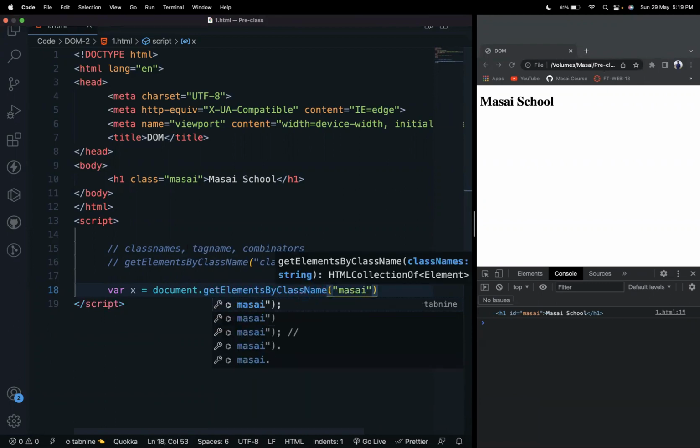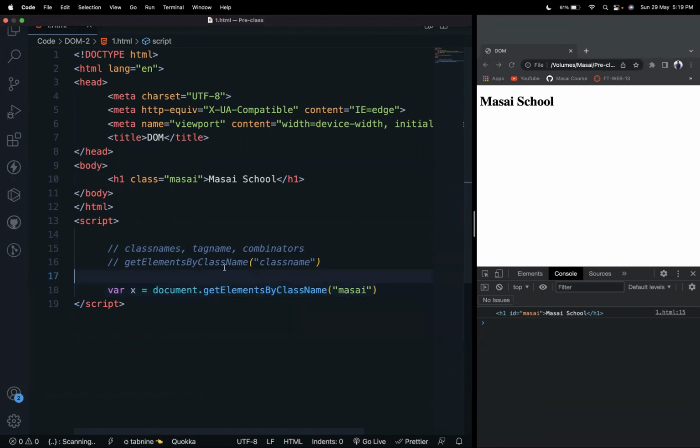Masai. Now when we catch an element using ID, we got only one result, right? Because ID is always unique, you'll have only one element with any ID. But when coming to class name, you can have multiple elements, right? So now your output should consist of multiple elements. Whenever you want multiple elements, they will be given in the form of an array.